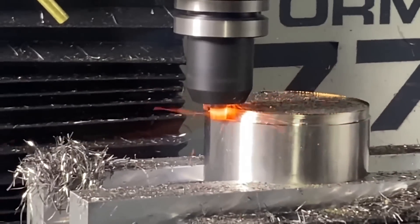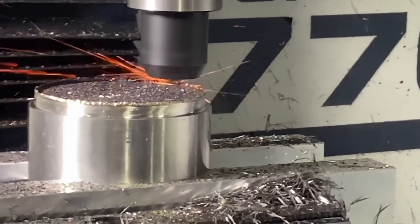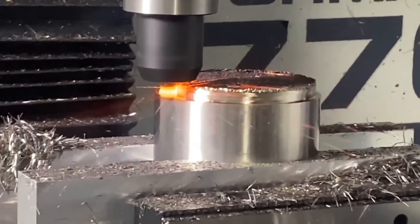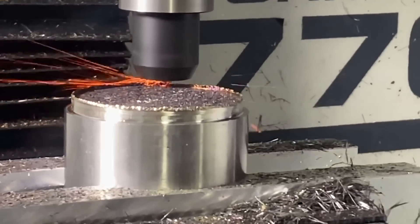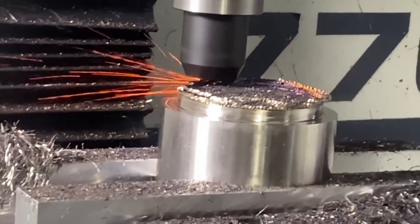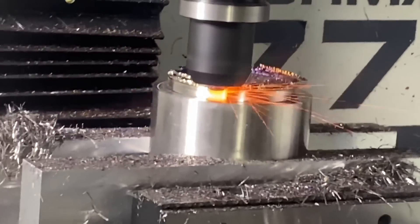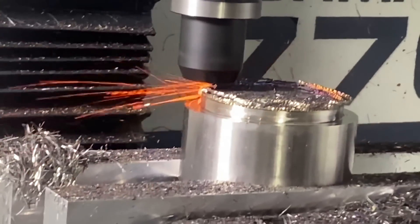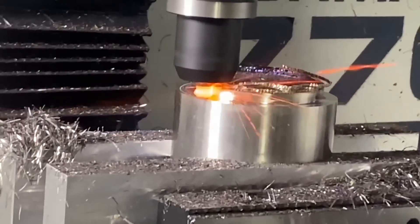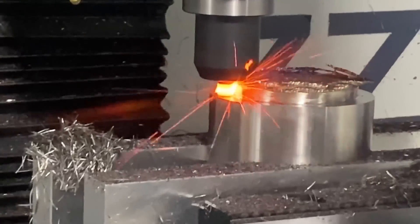One thing to keep in mind when machining Inconel: there's probably no more efficient way than ceramics. If you've got the right application, it's definitely something to look at. With a Harvey 3, you're going to be down at about 125 to 200 surface foot. With ceramics, you can go up to 500, 600, 1,000, to over 3,000 surface foot and beyond.